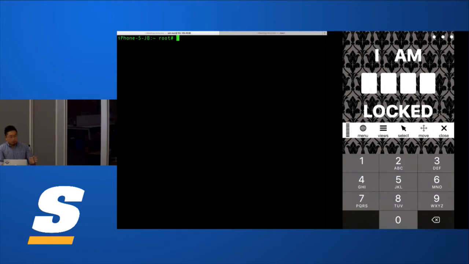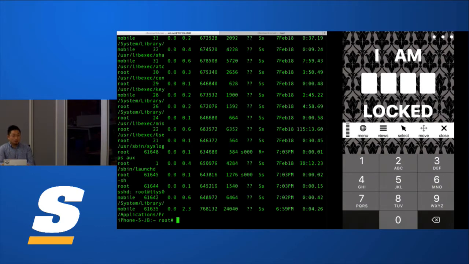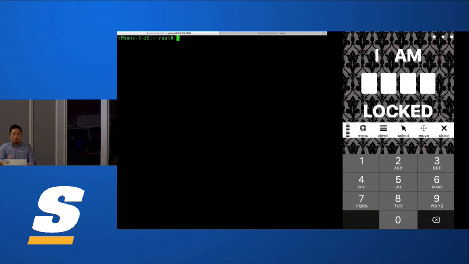If we look for the processes that are currently running, we'll see a lot of them. Can we narrow them down? We know all the Apple apps are living in this directory.